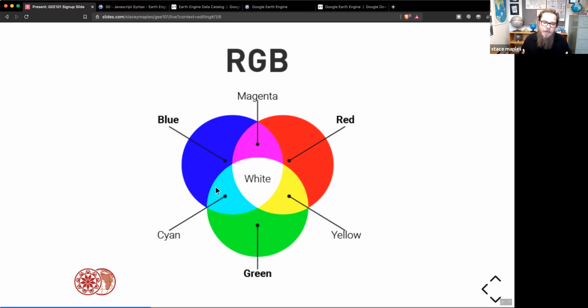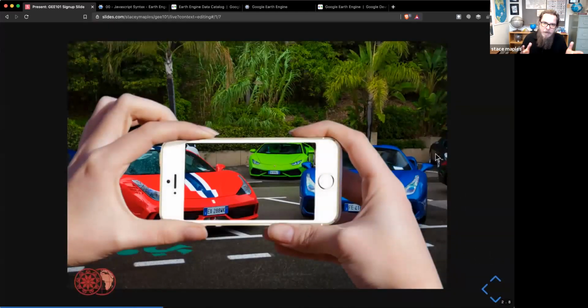Now, when you take an image and put it onto your computer or your phone, what you're actually displaying is what's called an RGB image, a red, green, blue image. Any image that you've taken with your cell phone or have on your computer is, for the most part, an RGB image, which means they're actually 3 images. They're not just one image. So when you take a picture of something with your cell phone, you're actually taking 3 spectral samples in the visible part of the spectrum.